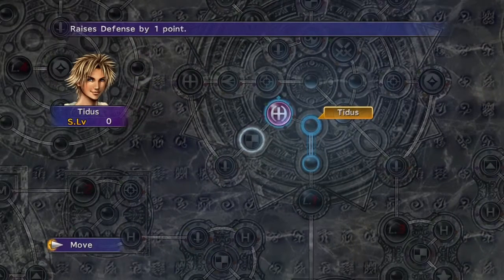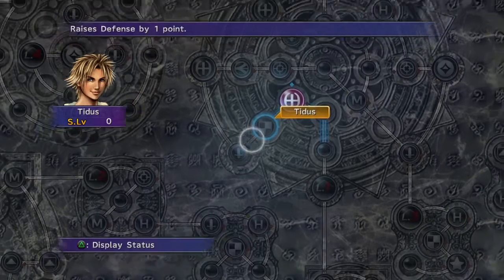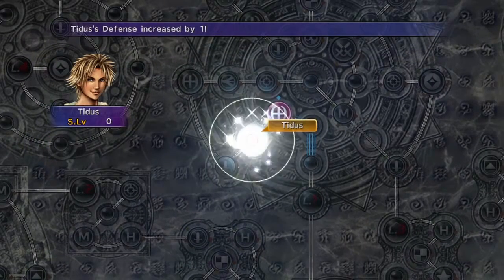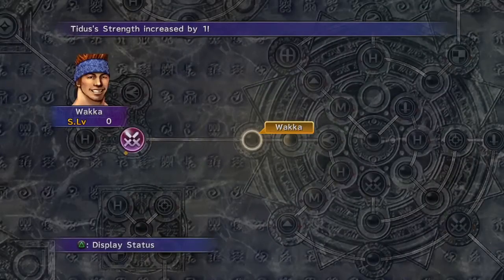So, Tidus has 2 sphere levels here. I'm going to go ahead and move, and this is a defense node and a strength node, so I'm going to need 2 power spheres here. I'm going to go ahead and activate those. And as you can see, Wakka's in our squad now.